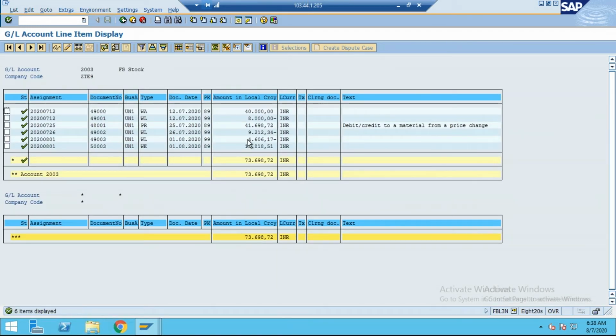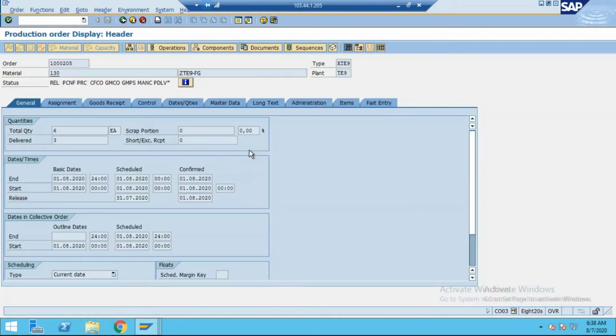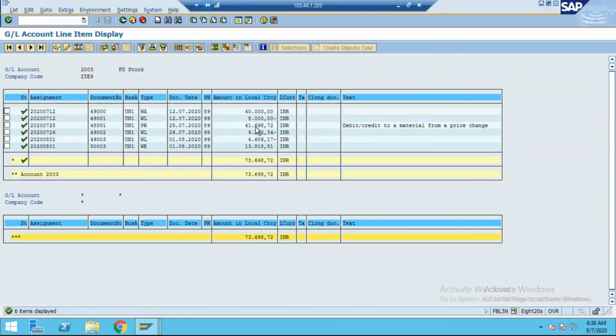So here minus entries are there, that is outbound delivery, but we will take only the inflow entries. Okay, now which one is your inflow? I guess this one. Let me check once.